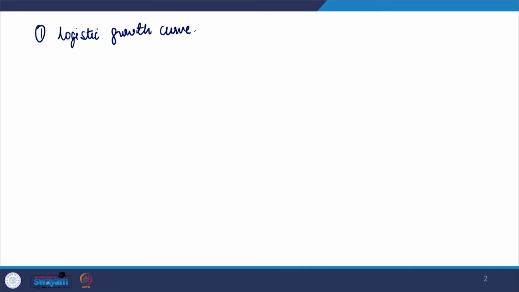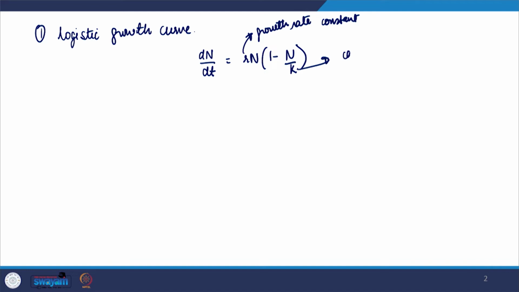If you remember the logistic growth curve, it looks something like this. dN/dt, where N is the variable that is growing over time or decreasing depending on N naught, is equal to rN(1 - N/K). r is basically the growth rate and K is the carrying capacity.